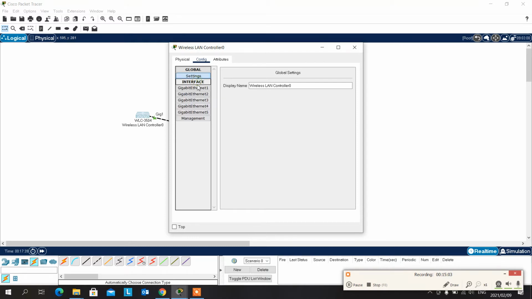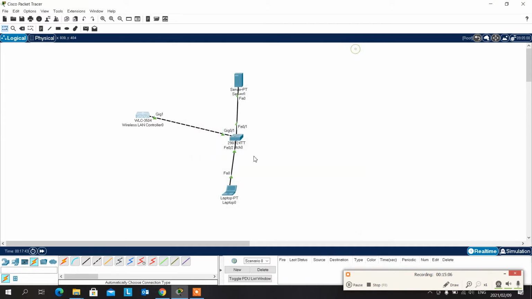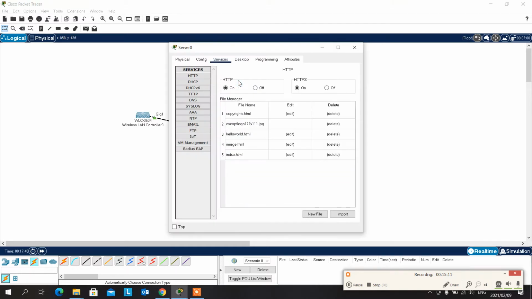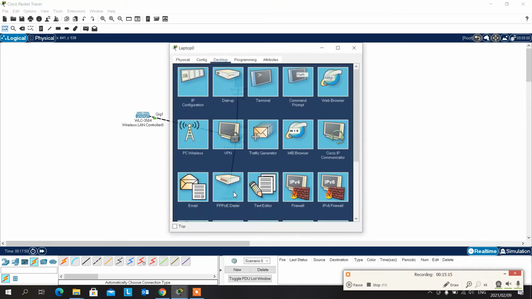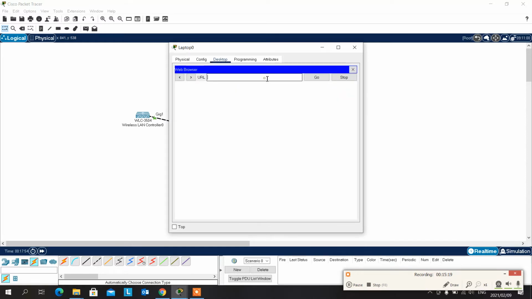Settings, interfaces, management, .11. Okay, and then finally let me go to this device, because we're supposed to be able to access that. 10.0.0.11, and go.